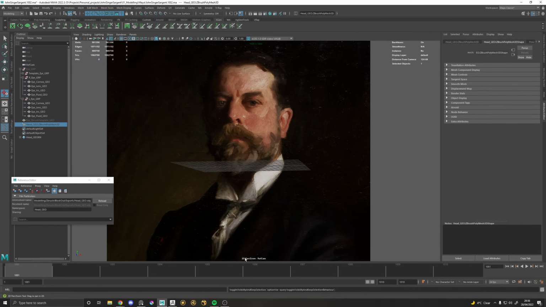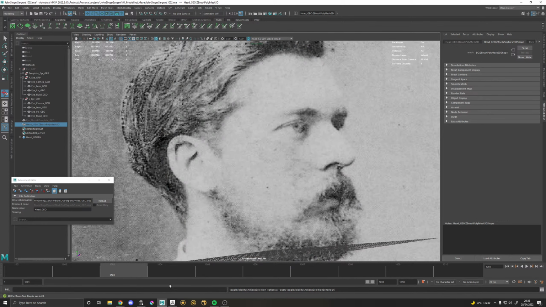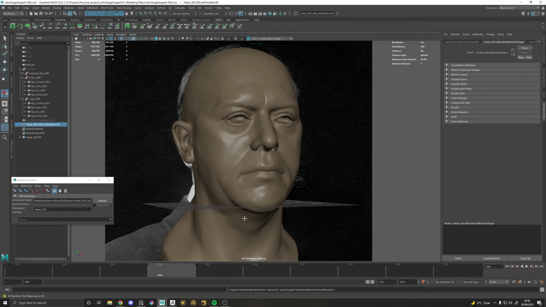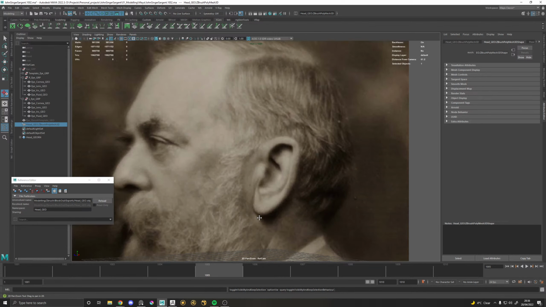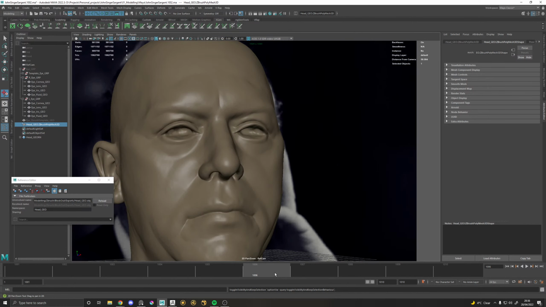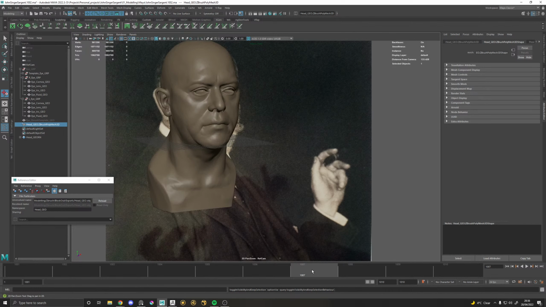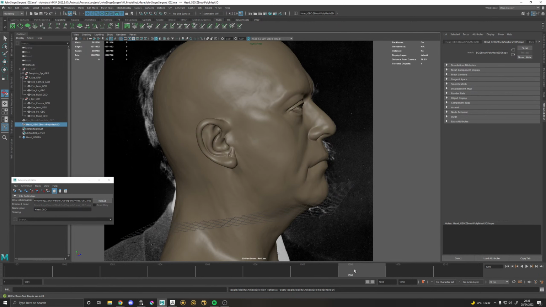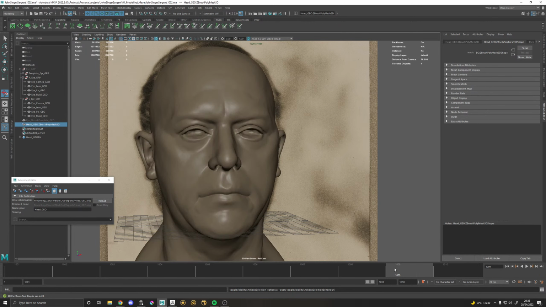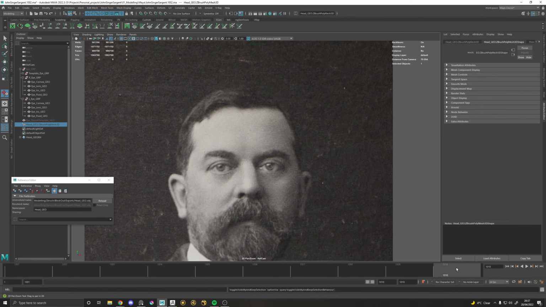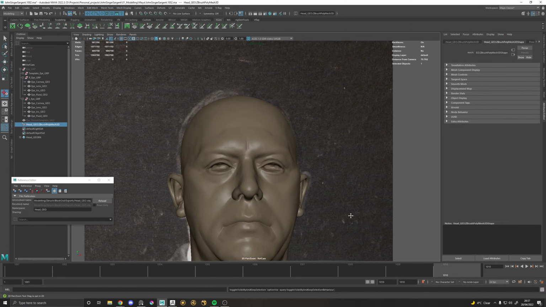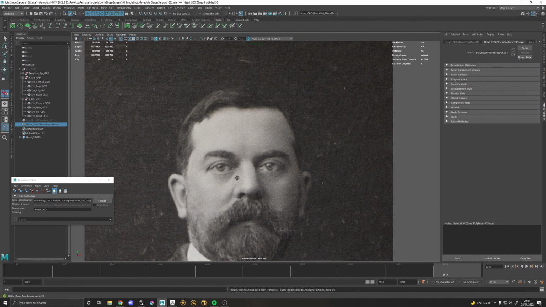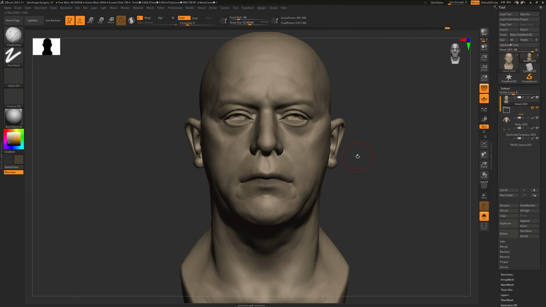That's a lot closer. Oh, that's closer. Yeah, it's all so much closer now. Alright, yep. Learn to trust your reference. I don't know why I'm so bad at that. This needs to come in a bit. That needs to go that way a bit. So let's just pull that over a little bit.